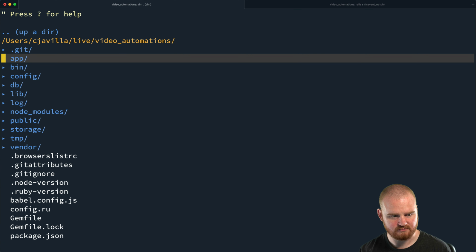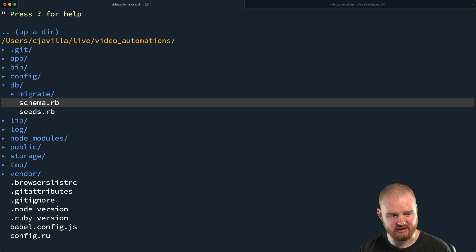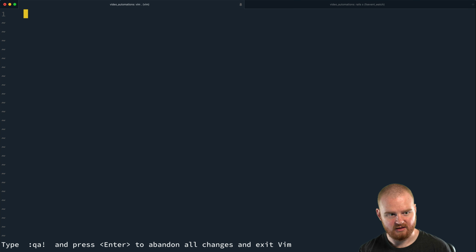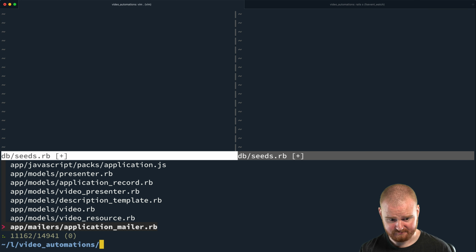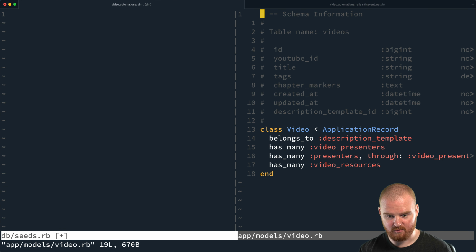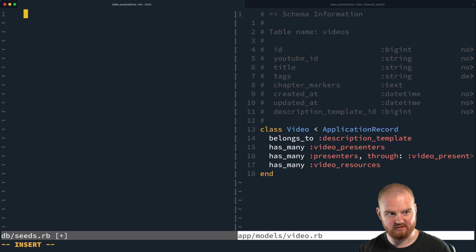So in the db directory, there's this seeds.rb file where we can create seed data. So first thing we want to do is probably create a video, or I don't know, let's see, video is equal to Video.find or create, no, let's just say Video.create, sure, create bang.